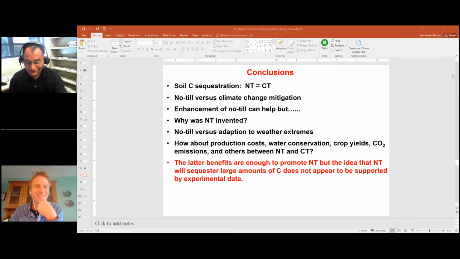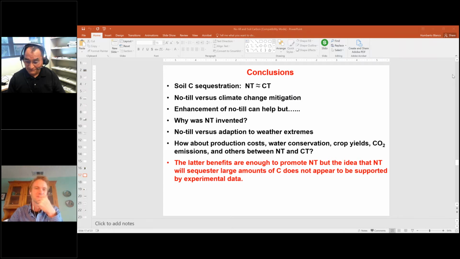Excellent. That's a good question. Well, I'm not a modeler, but I know a little bit about models. I've used some water erosion models and also played a bit with the Century model. One thing I know, and modelers can correct me, is that models do not model the stratification we're talking about. No-till stores carbon near the surface, in the upper 4 inches. What about below? Plow-till can store in some cases. Most of the time, models cover the upper 8 inches. Well, then what about the whole profile?